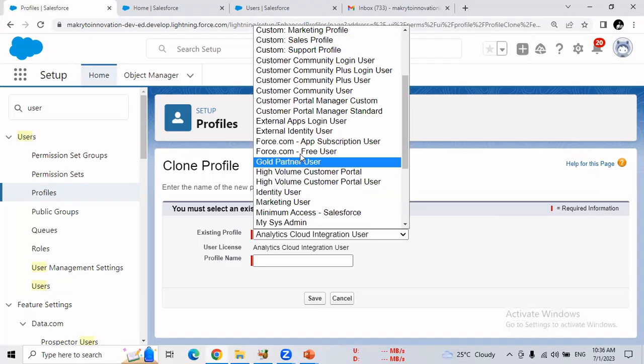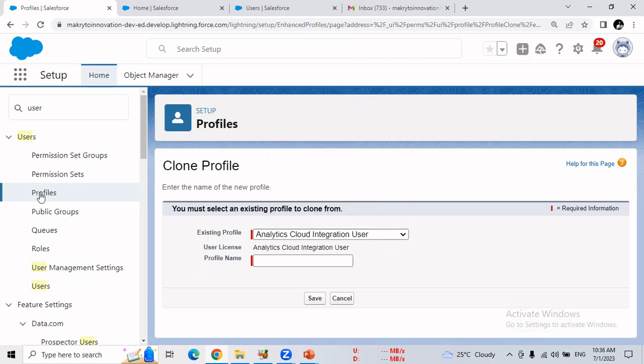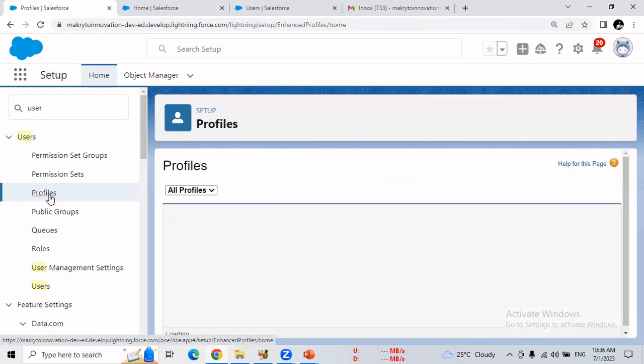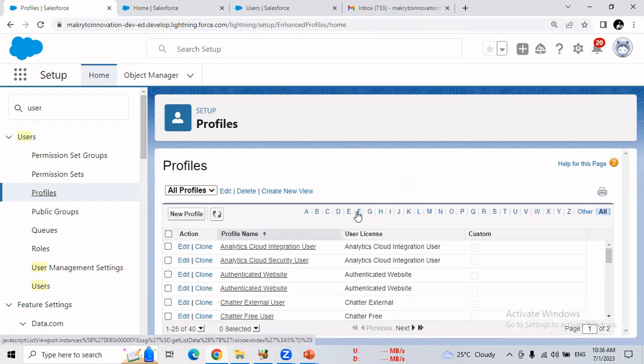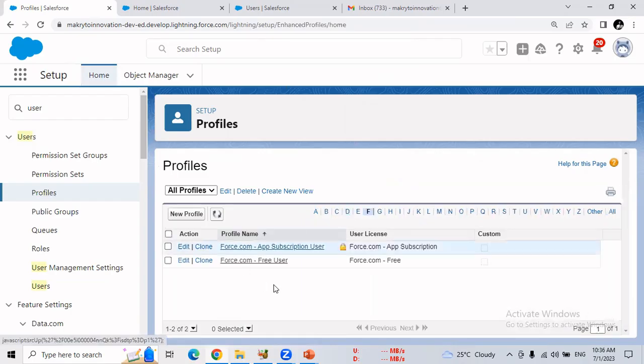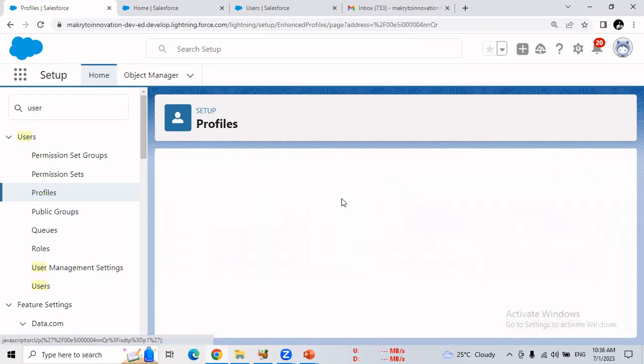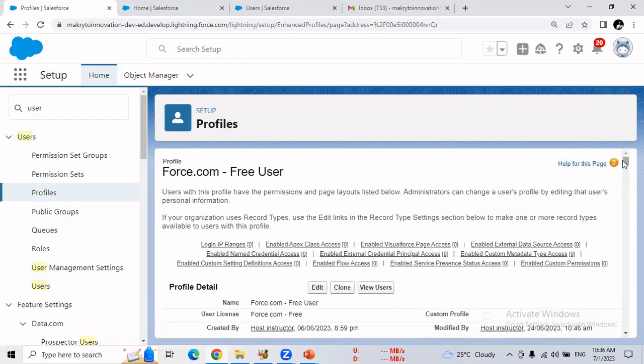Let's first of all understand कि ये जो यूजर लाइसेंस है, इन यूजर लाइसेंस के अंदर क्या क्या परमिशन सेट्स है. अगर हमारे पास में सफिशिएंट अमाउंट ऑफ परमिशन सेट्स उस प्रोफाइल का है तो उसका क्लोन हम बना सकते हैं. Otherwise, there is no meaning to creating a clone of that particular user license. So first of all, I need to check which profile has the very good permission set. तो अभी मैंने force.com देखा था तो मैं force.com के साथ ही जाऊंगा. So I need to open this profile and check what permission sets are given over here.